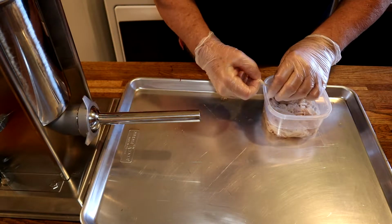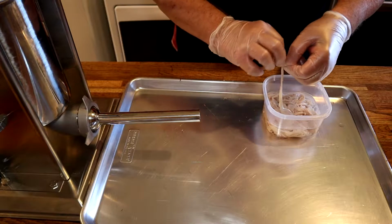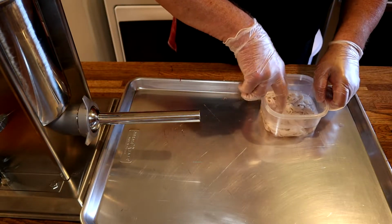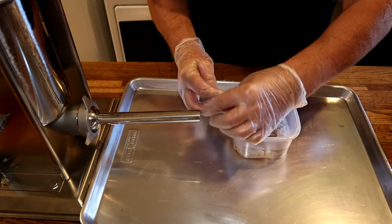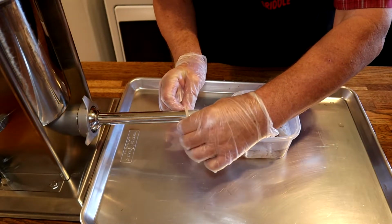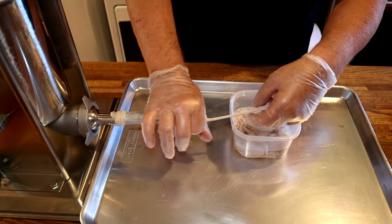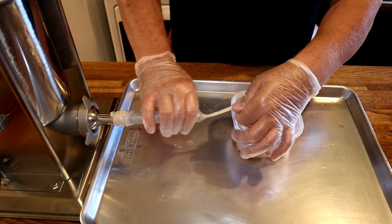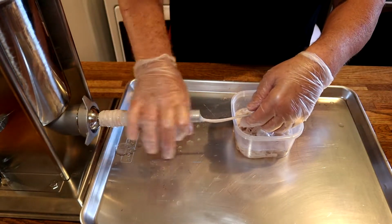Now we'll place our hog casings on the stuffer tube, and you'll see where I hold this open and get water into the casing. That way it'll slip on easier, and it also loads the sausage into the casing easier. And you're also flushing out the inside of it one more time.